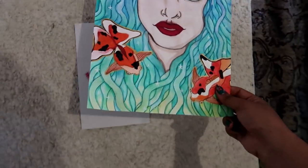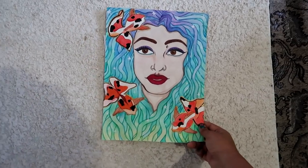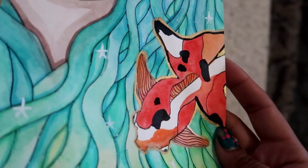Let me show you where I'm gonna go hang it, okay? I'm gonna frame it, and it is gonna go right here. So hopefully every time I film and sit over there, this will be in the background. I love the metallic around the goldfish.